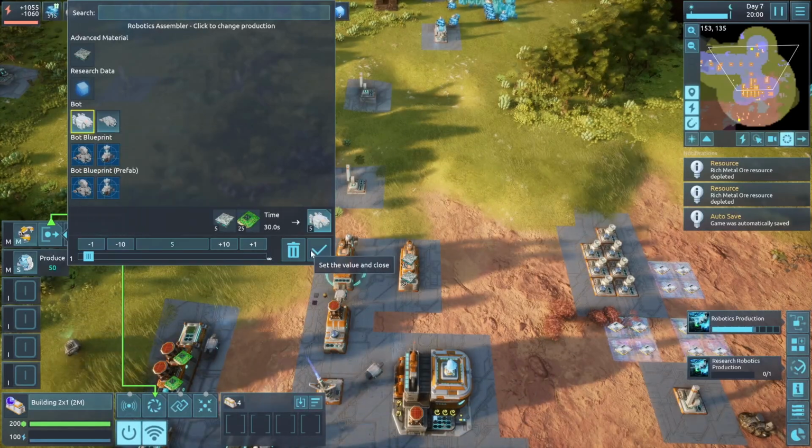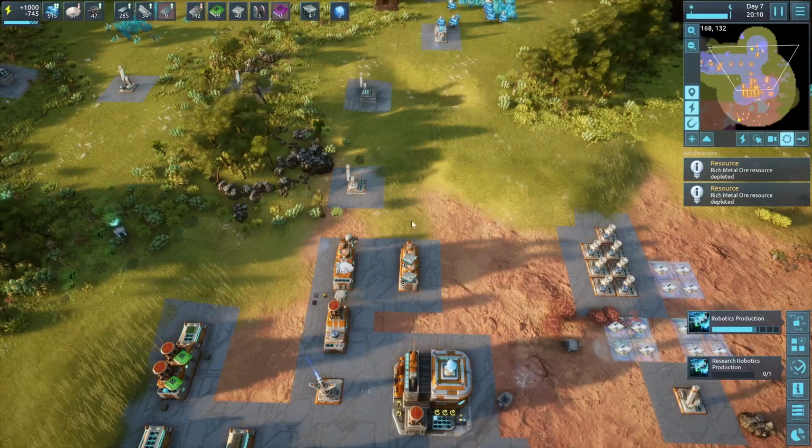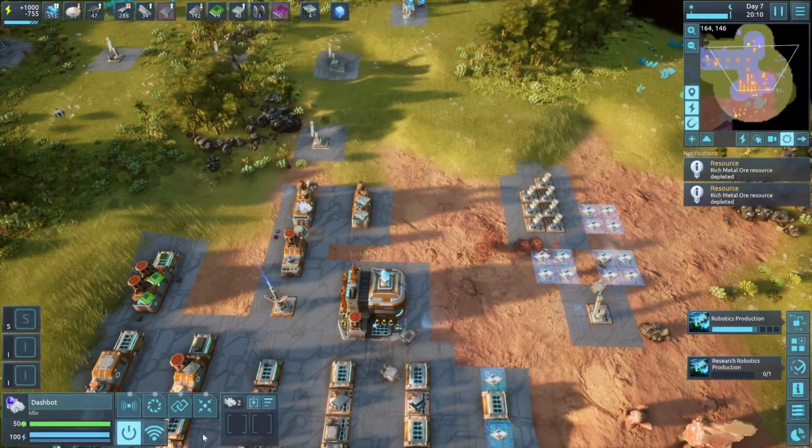Make like 5 of these. It seems like we're going to need a lot of them. And then we are desperately going to need that power. Oh, but I guess we're pretty close to that.